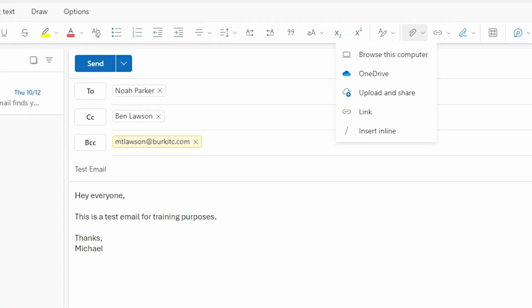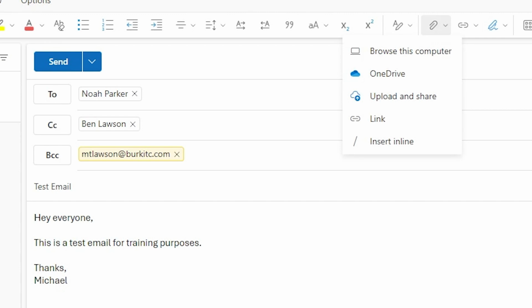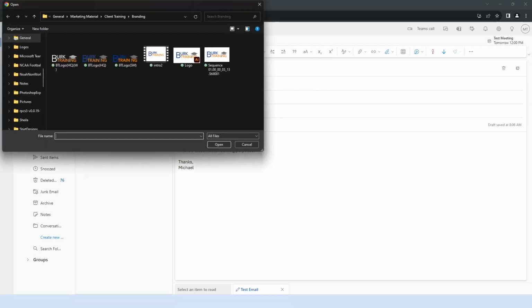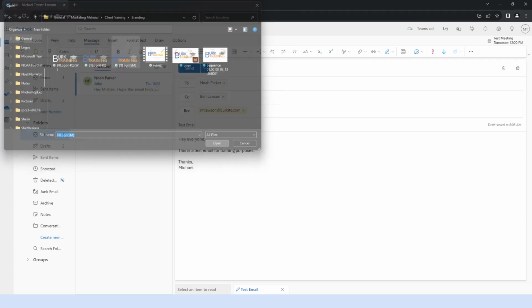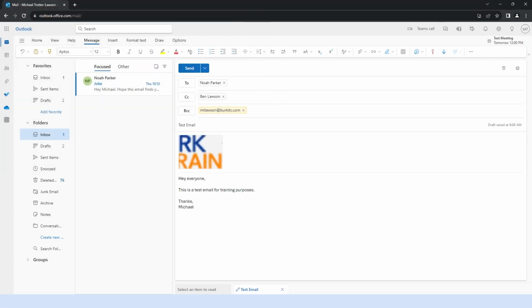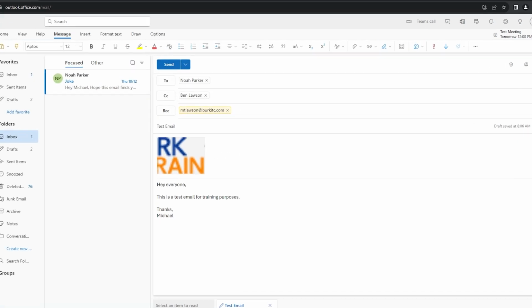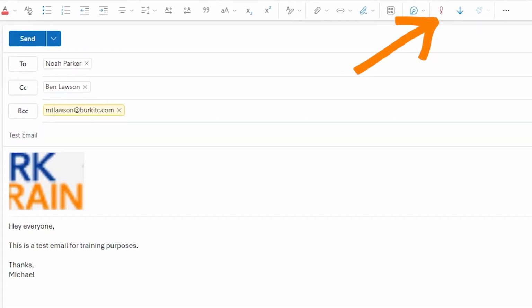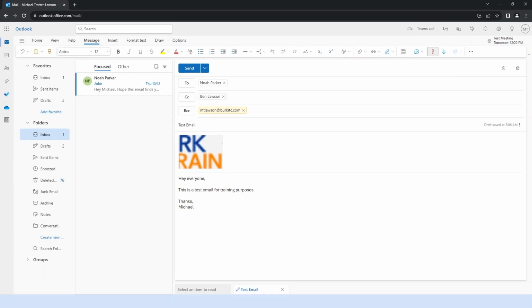If the file you're trying to send is under the attachment size limit, which ranges from 10 to 25 megabytes, you can click Browse this computer and find the file in question. For larger files, you can add a shareable link from OneDrive or another cloud sharing platform. Here, you can see the options for setting the importance level of the email. Finally, click here to send the email, or you can use the drop-down to schedule the email for a later time.